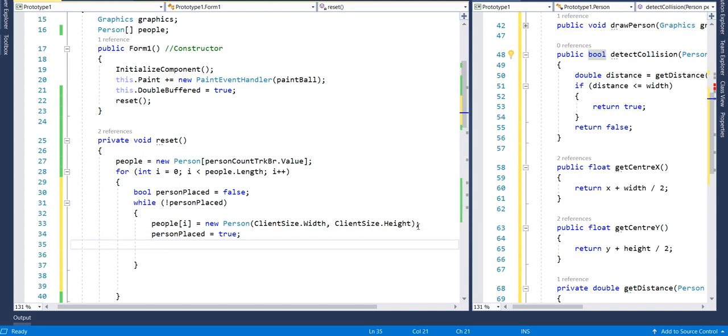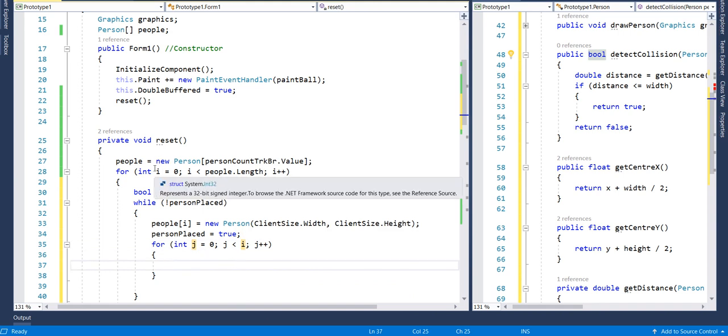And then we're going to check against all the other people we've made so far. Remember that this for loop is going and making every single person. So we want to check all the people before this one to make sure that we've not collided with them, that we've not placed them over the top of each other. So we're going to have a for loop that'll go through, and I'll call this one variable J, all the ones before this one. So we're going to do less than I, so it's going to go for everything less than I.